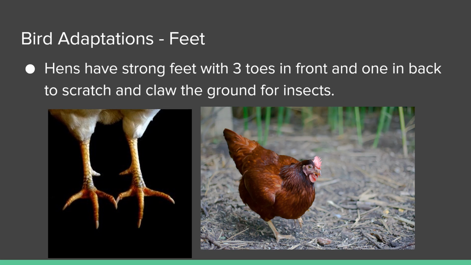And then lastly, hens or chickens. Hens have pretty cool looking feet. They have 3 toes in the front, 1, 2, 3, and then they have 1 toe that reaches out here in the back for both feet. And that is so that they can scratch and claw at the ground while looking for insects. That back toe helps them be able to do that. Okay, it's not there for perching or grasping prey, it doesn't help them swim, but it does help them scratch the ground looking for insects, which is what they eat.